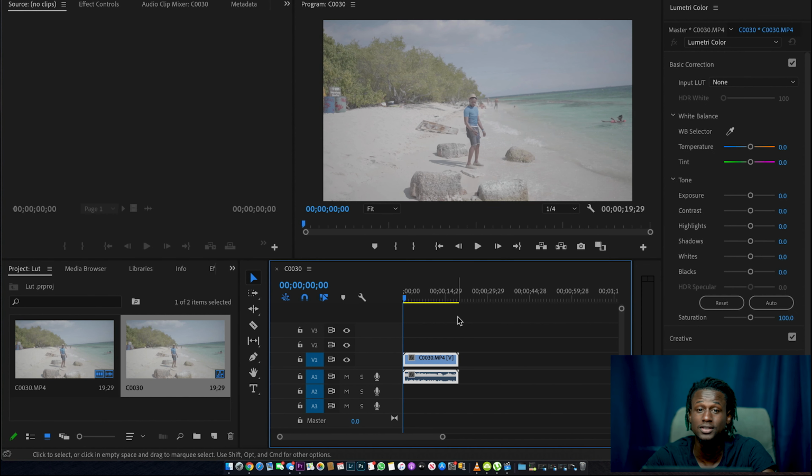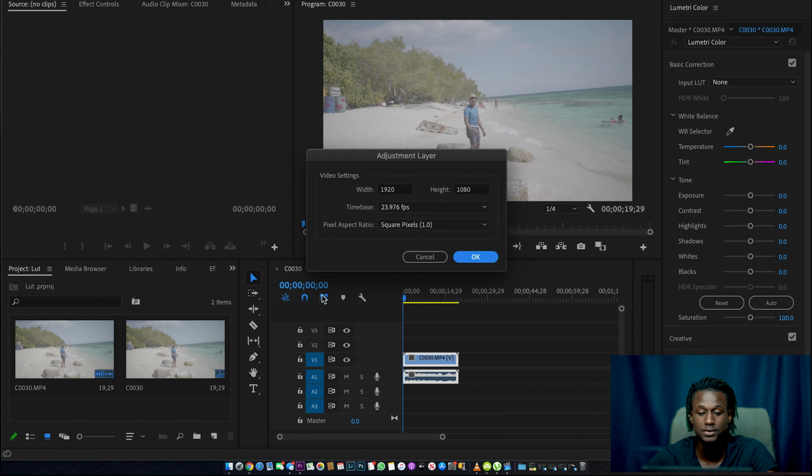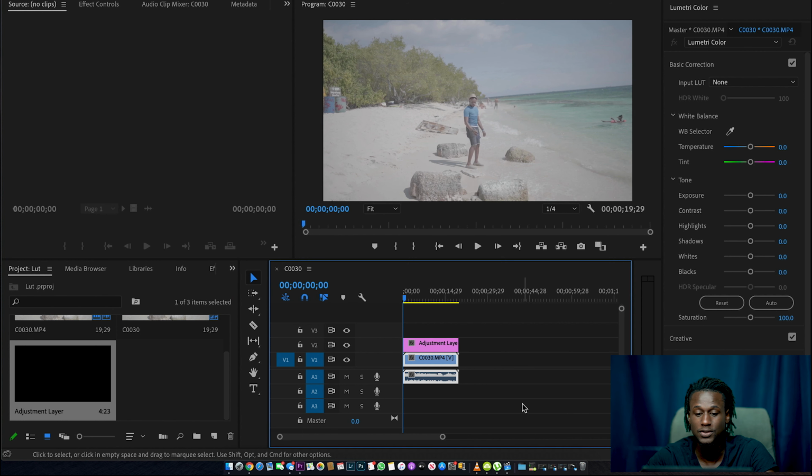So a couple years ago, when I just started editing, I used to color the footage. I'm like, why is it that it takes so long? Because I didn't know that there was a faster way to edit footage in Premiere Pro. So you need to create an adjustment layer. An adjustment layer is where all the color grading process happens, instead of on the actual project itself. So this is how you create an adjustment layer. New item, adjustment layer.